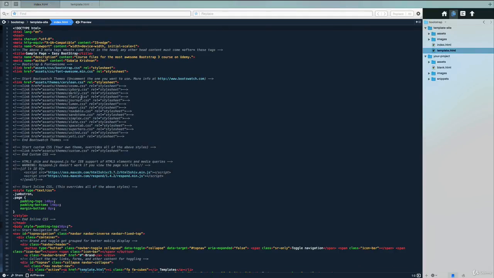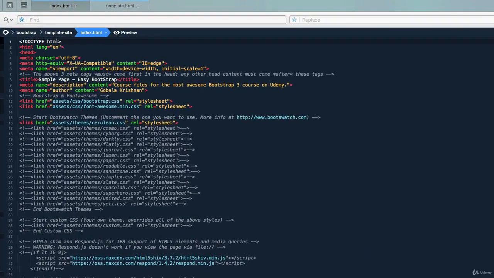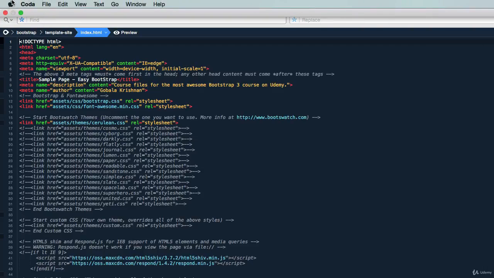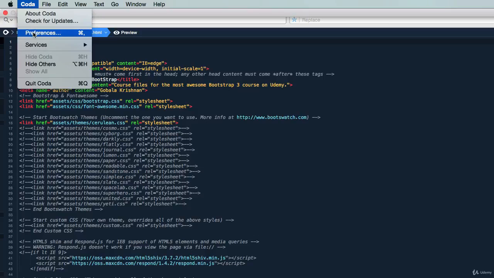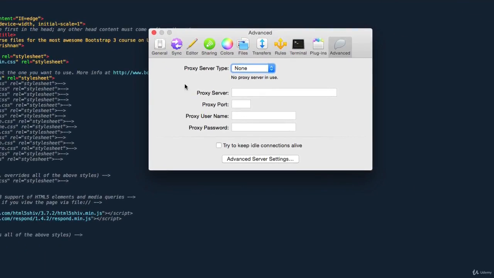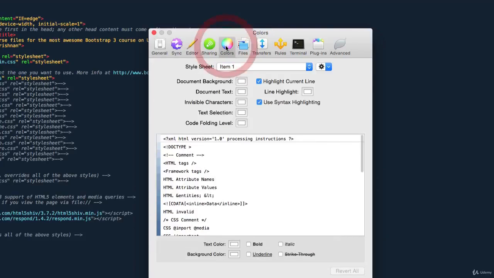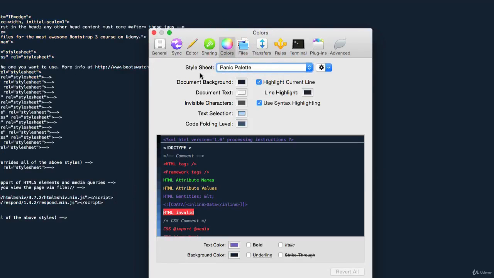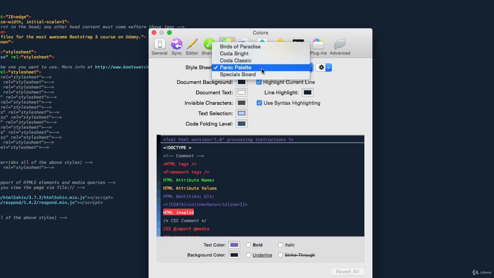Now the color scheme of your editor may not look like mine, by default, of course. So if you want it to look like this, then you got to go to Coda and click on Preferences, and under Preferences, click on Colors, and then you'll be able to select your style sheet.